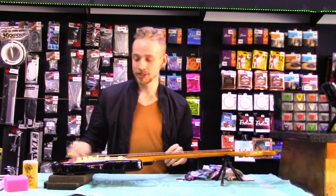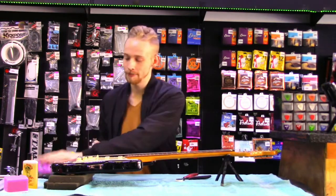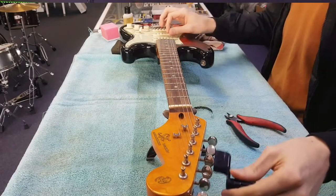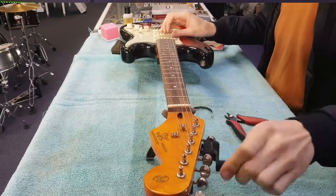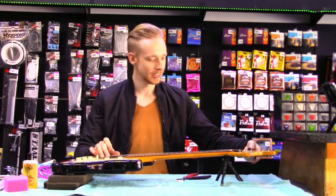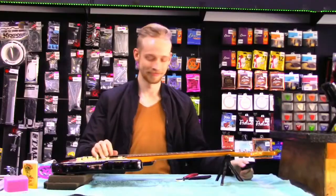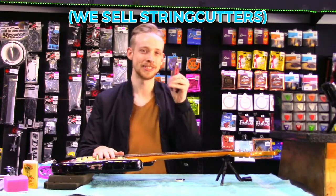When you're doing it, the first step would be to detune the strings, so I'm going to be using the string winder for this. What you want to do is make sure that there's no note coming from the string at all. This is what we're doing right before clipping the strings. So you want to make sure the strings sound like a dead note, basically. Okay, that sounds beautiful. That's just so that you don't get hit in the face when you use these.